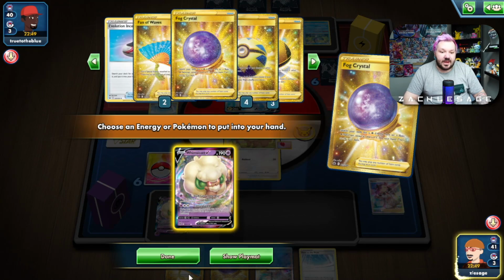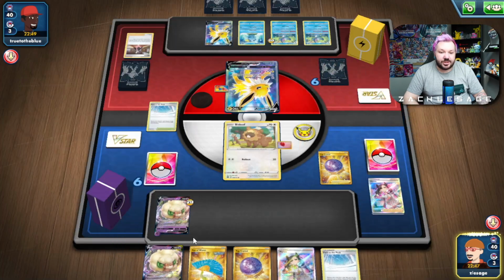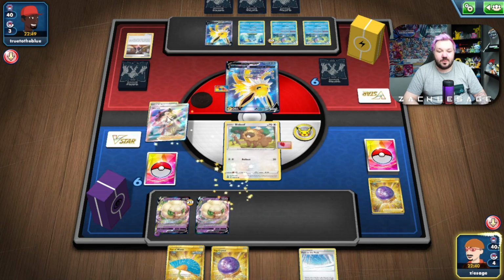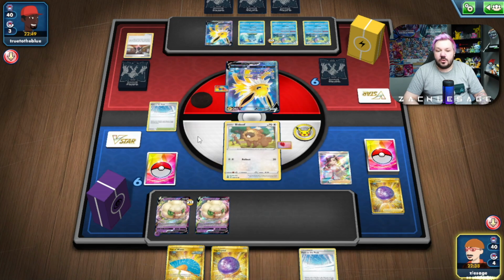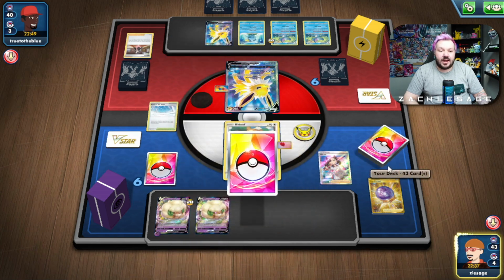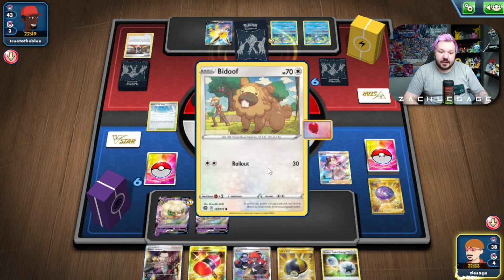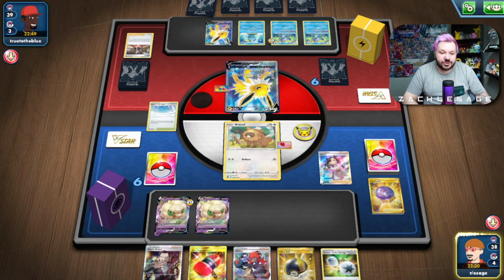The whole idea is if they can't really attack us, we're going to be chilling. We don't play any Tool Scrapper because they can't really attach anything. So they did get it out beforehand. It wouldn't be bad, but it would be hard for us to search for. We're looking for a Whimsicott V-Star and a double Turbo Energy. That meets that requirement for sure.